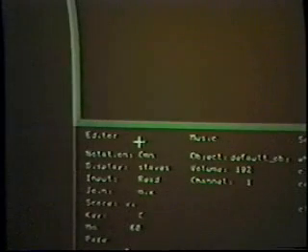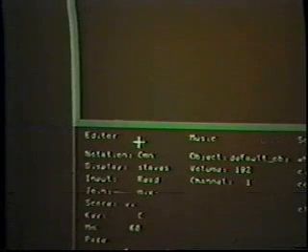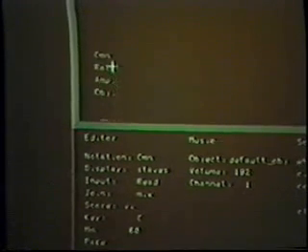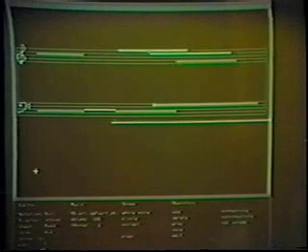One of the more interesting features of this program is its flexibility in allowing the musical material to be notated in several different ways. To change the notation, I just probe the notation switch, and I get a small menu which lists the alternatives. We are currently using common music notation. I'll select piano roll. The reason for the name is obvious. The music's notated much in the same way as the roll that goes through a player piano.